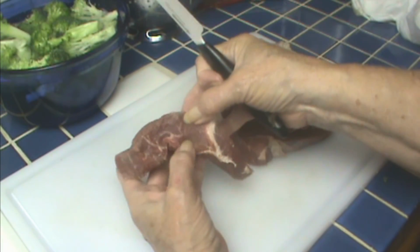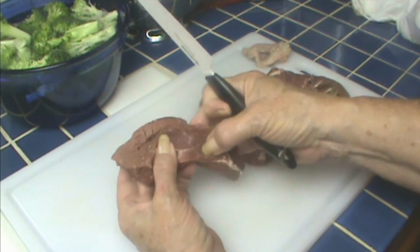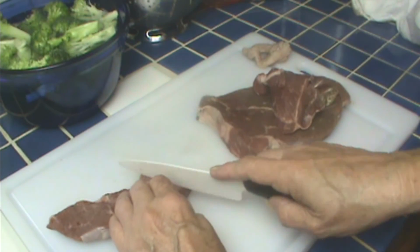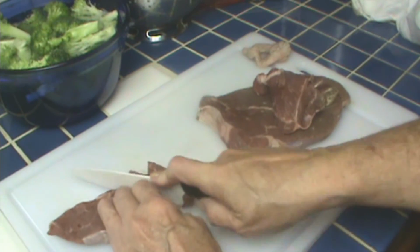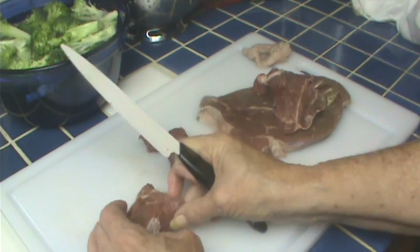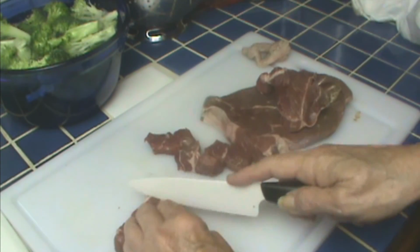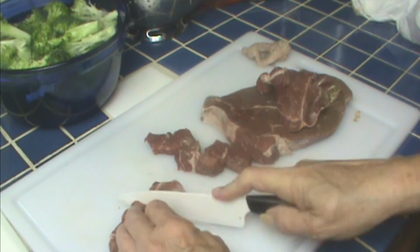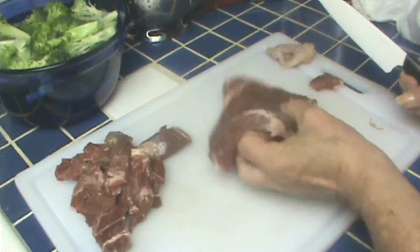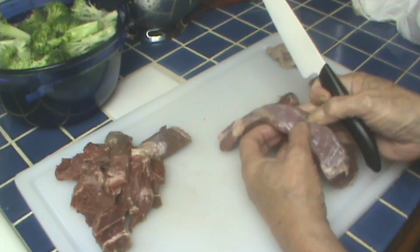I'm going to make little thin slices, and on one side you can see the grain, and on the other side it's much smoother. So we're going to slice thin slices against the grain, and some may be long, some may be short, but we're going to try to get them close to the same thickness. I'm going to trim that little silver membrane off. So we're wanting it to cook all at about the same time, and that's going to be determined by the thickness. So you see there? And you see the smoothness there.